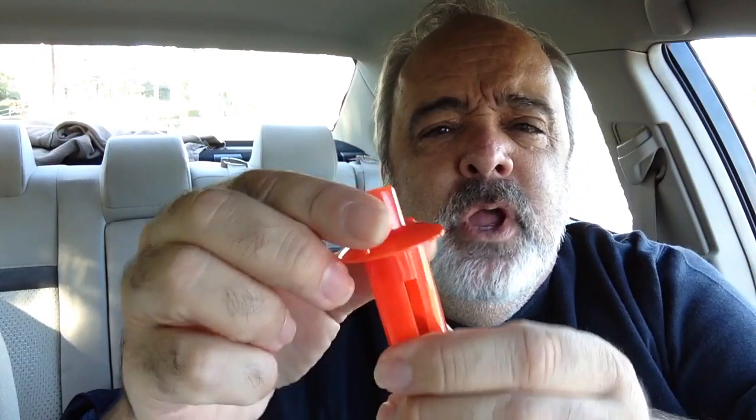The first is this. It is wonderful, and your friends that eat healthy are going to love this. It is called a citrus sipper. It is serrated right there on the end, and what you do is you get an orange and you screw it into the orange, and then you can just drink the juice — fresh juice — right out of the orange. It's like a Capri Sun from God. It's delicious.